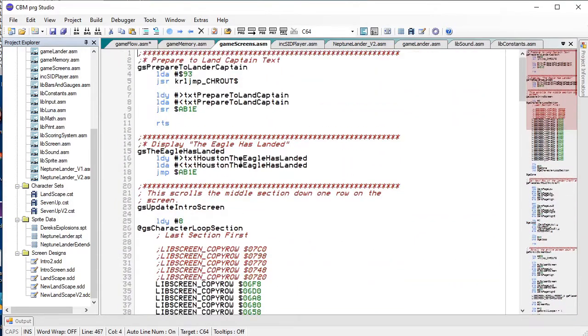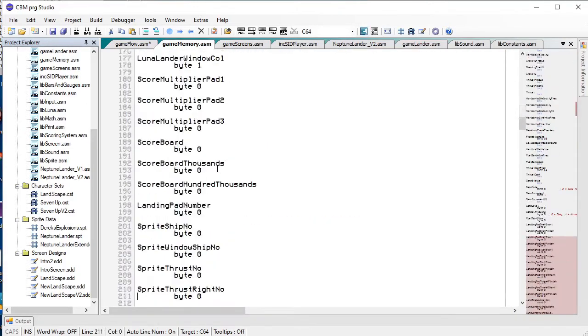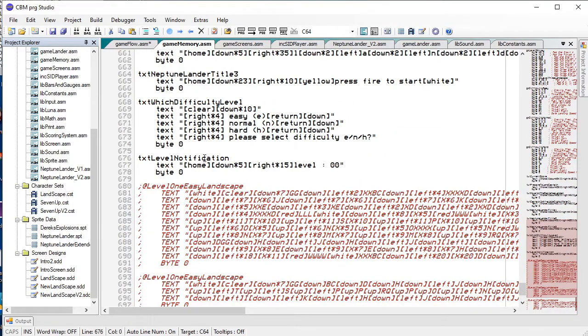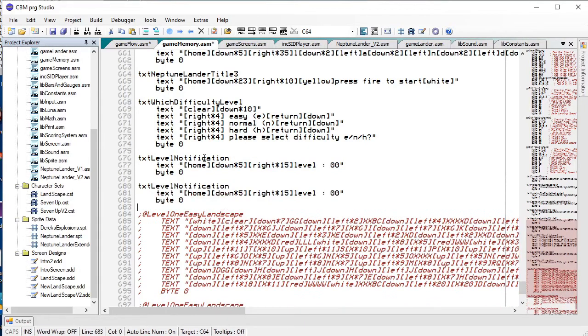Okay, so we need a screen. Oh, it's in memory, isn't it? Game memory. Ugh, keep forgetting where all the stuff is now. Here we go. So copy that. TXT. Lost in space. So we'll go down 5 and we'll figure how right we go, and that's it, yeah.